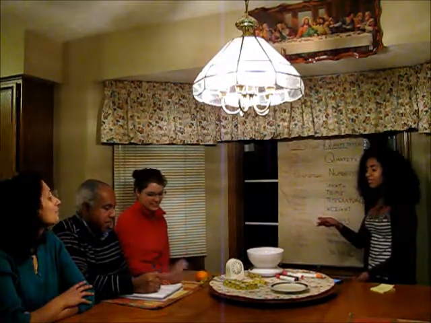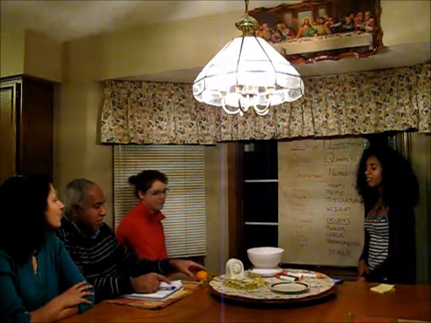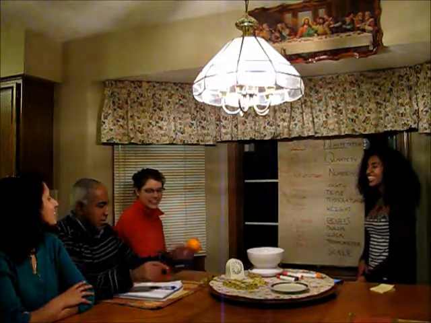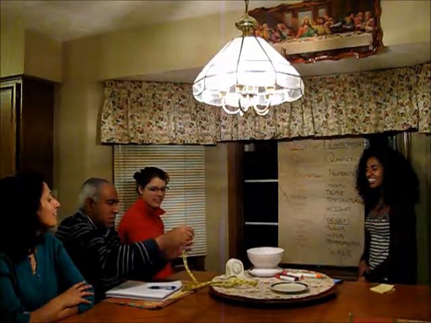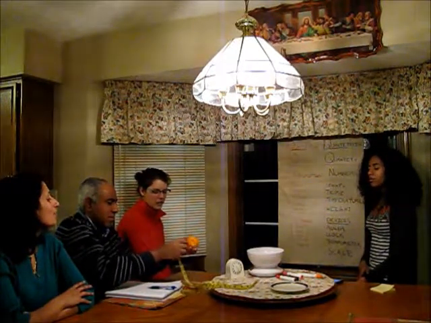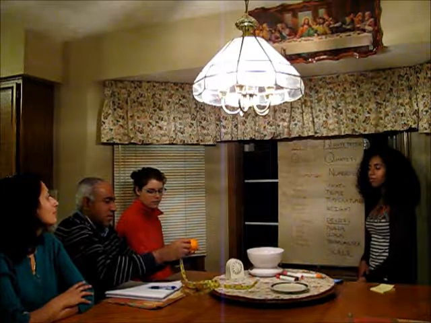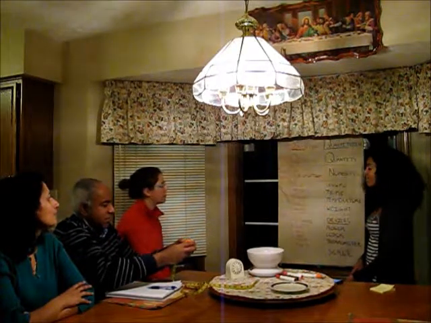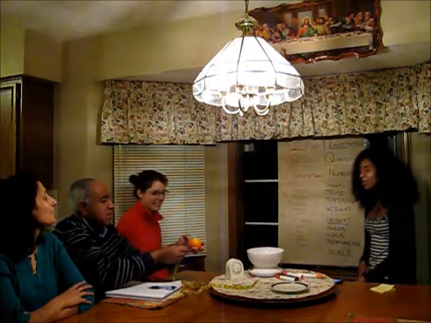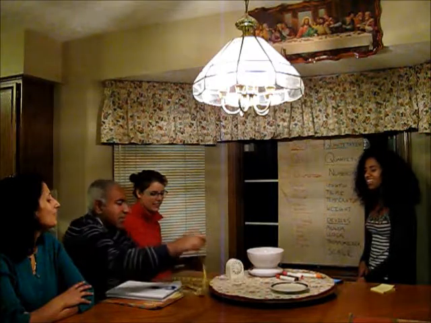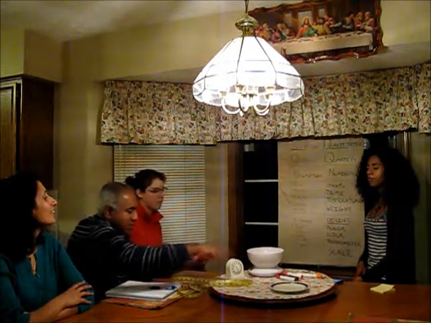Does anyone else want to hold the orange? Okay, I will. I'm going to measure this distance around the orange. Okay. So you were using what kind of observation? Using a quantitative observation of length or circumference. Good job, Vinny. And what kind of number do you come up with? I come up with about 7.5 inches. Good job.